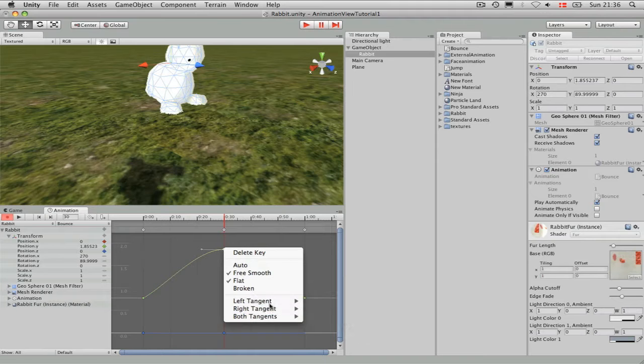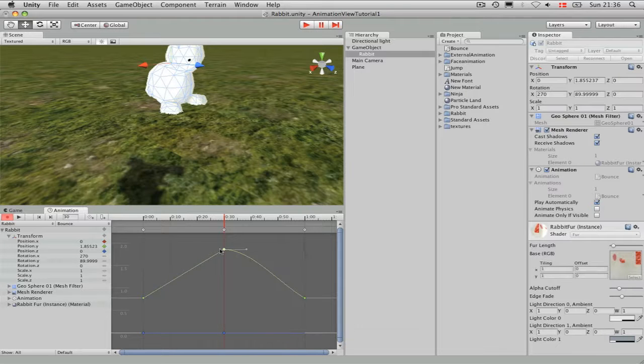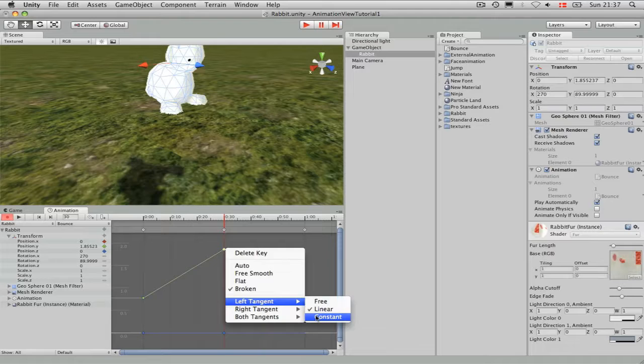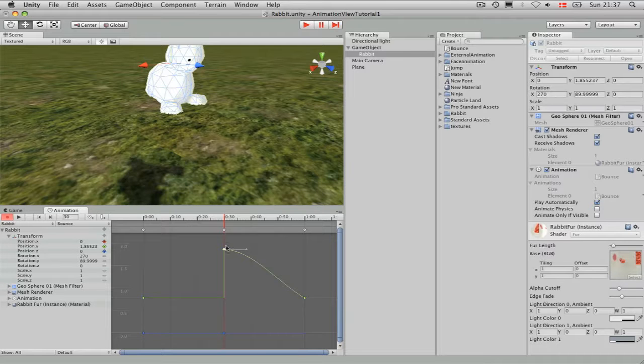Okay, then we've got tangents. You can change how the animation flows in and out of the left and right hand sides of your keyframe. So we've got free, which is what it's set on by default. The next one down is linear, and linear basically tracks a path back to the keyframe before it in a completely straight line. So if you want very linear motion, you can use that one. And then we have constant. Basically constant instantly changes the value at that point in the keyframe. So if you need some dramatic changes, we can do it just like that. So let's just set that back to free and set this back to flat.